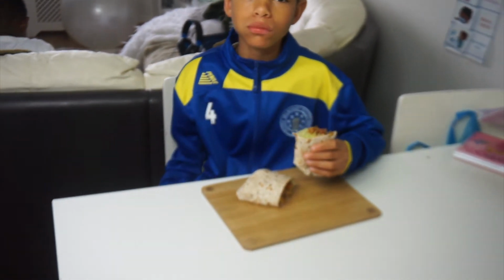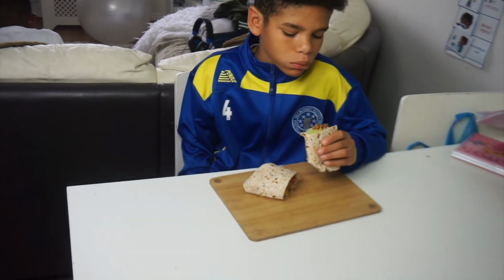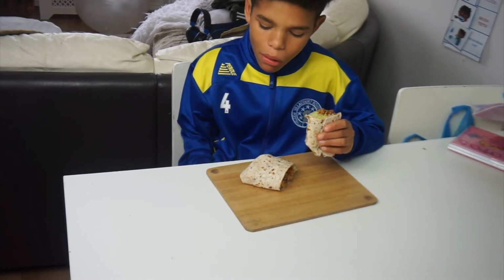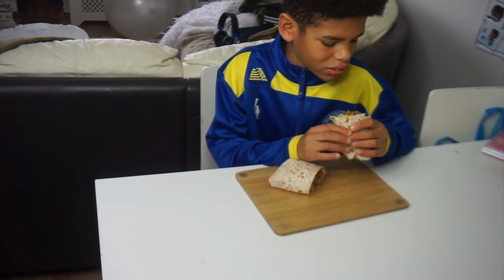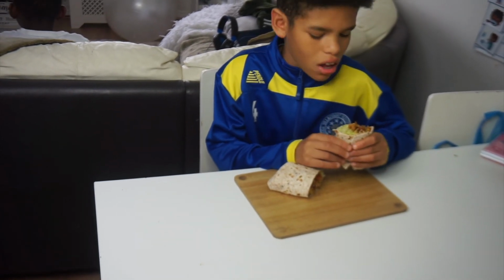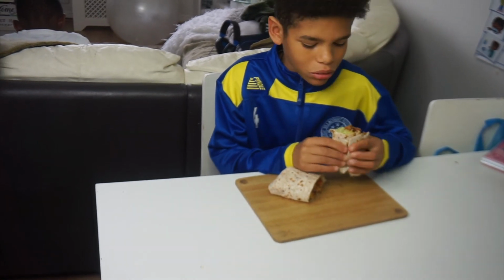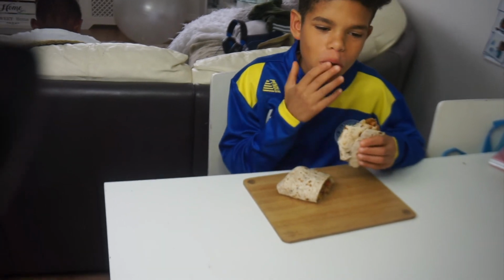What is this? It's jackfruit. Barbecue jackfruit. What do you think? Nice. What else can you taste in there? Plantain. Yeah. Tomatoes. I smell. Good. Oh yeah.